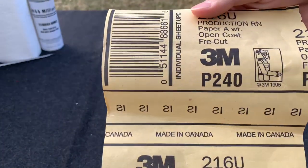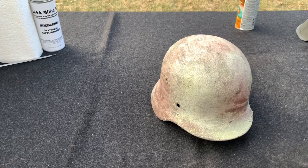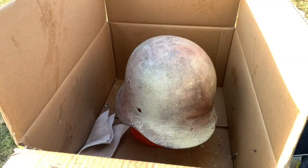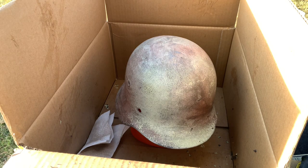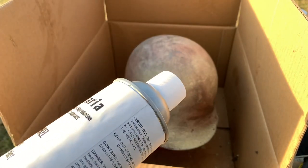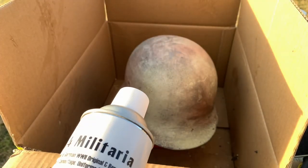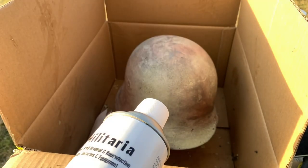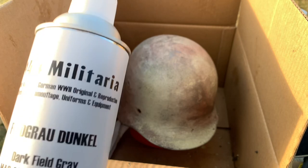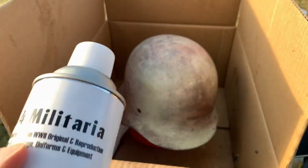Just 240 sandpaper — that's really all you need because this is just for some simple sanding. Once you've sanded it and cleaned up any residue, you can spray paint now. One can is going to be enough for the helmet. When I did my other helmets, one can gave me enough for one helmet for two coats and the other helmet for one or two coats as well. I still have a little bit left over, so I'm going to use what's left, then get to the full can.